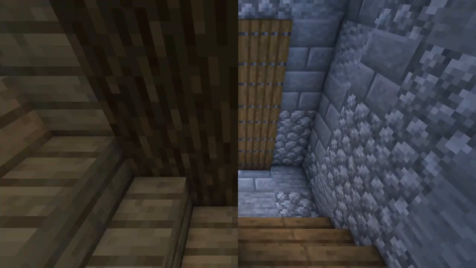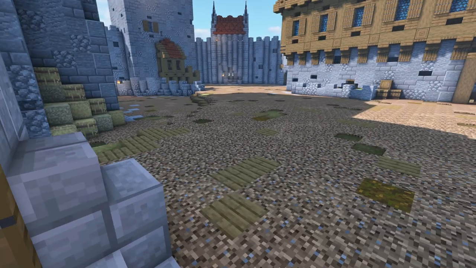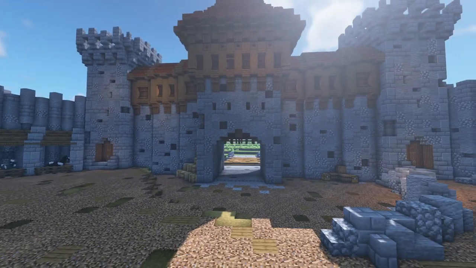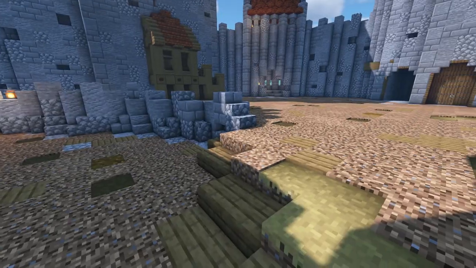Going down the stairs of this tower, it's the same thing as the other one, nothing changed. And I guess that is all there is to it for the interior of what we have in this episode. It's not much, but it's what's left to finish this first Bailey.